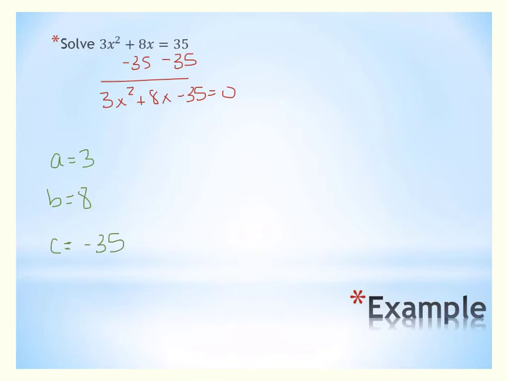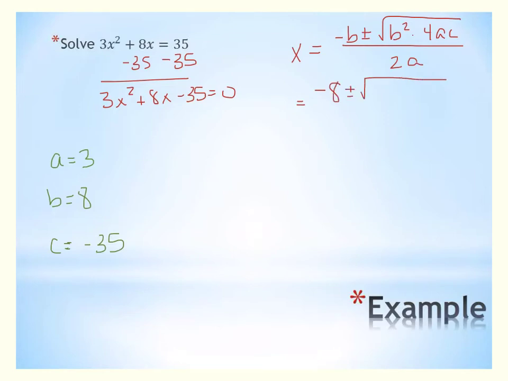And even in the beginning, if you don't have the quadratic formula memorized, I would write it out. Negative b plus or minus the square root of b squared minus 4ac all over 2a. I think the best way to remember things is to keep writing them out, and it might seem awful, but I think it helps. So we're going to plug in our numbers. So we have a negative that comes with the formula. B is 8 plus or minus the square root of 8 squared minus 4 times 3 times negative 35, and that's under the square root, all over 2 times 3.